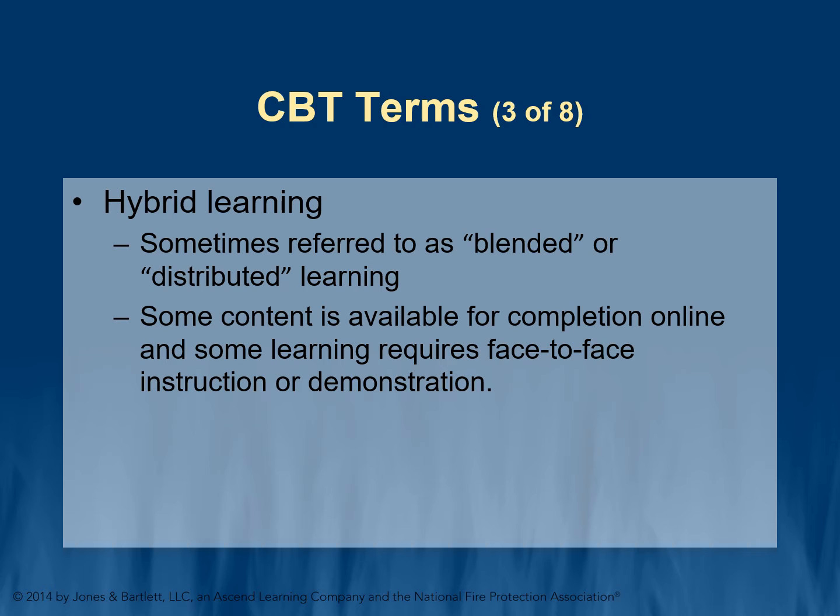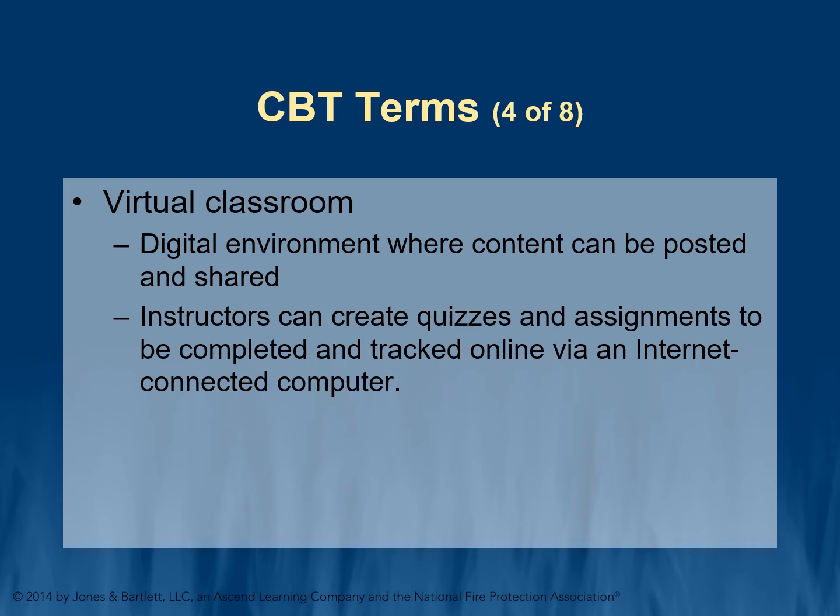Hybrid learning is sometimes referred to as blended or distributed learning. Some of the content is available for completion online, and some learning requires face-to-face instruction or demonstration. So you'll have some classroom or a lab for skills where you meet, review, and do face-to-face things and skills, and then the remainder of the content would be online. The virtual classroom is a digital environment where content can be posted and shared. The instructors can create quizzes and assignments to be completed and tracked online via an internet-connected computer.